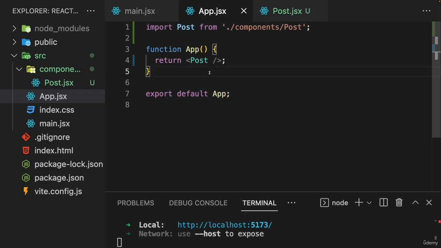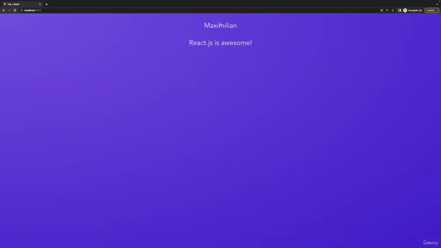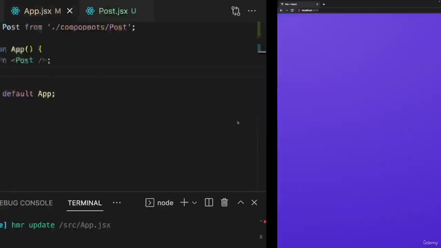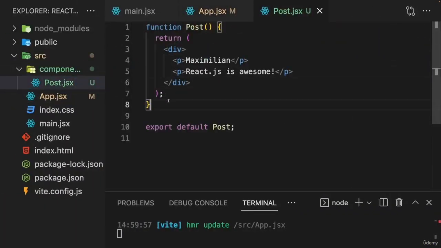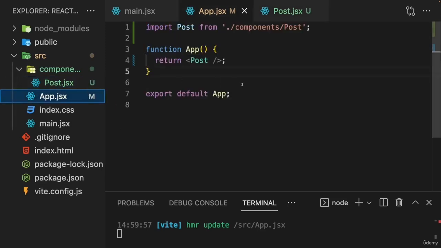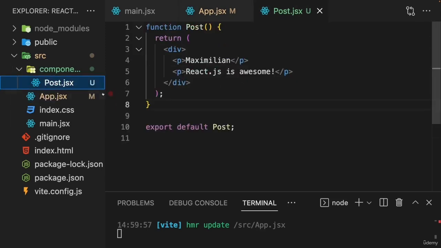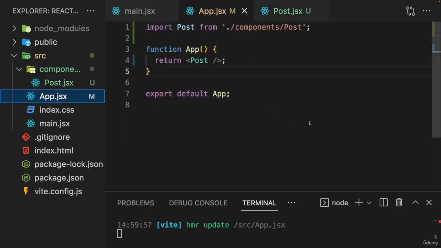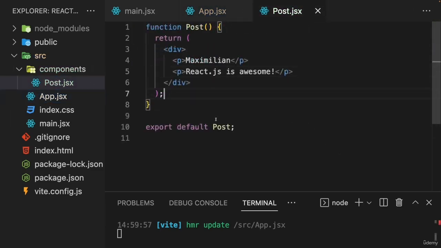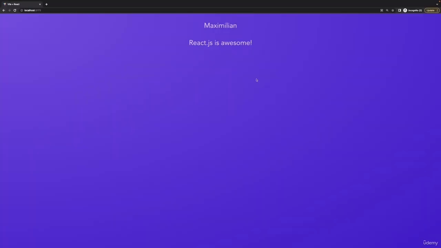But with all of that out of the way, if we save everything, we get this content on the screen. And this is now the content we defined in our own post component here. So even though it's not super fancy and definitely not interactive in any way, it is our first custom component defined and used in our React project. So we got our first custom component here, and it won't be the last component we'll work on. At the moment it doesn't have any fancy styling, but we'll add some styling soon, but I'd like to make it a bit more dynamic.